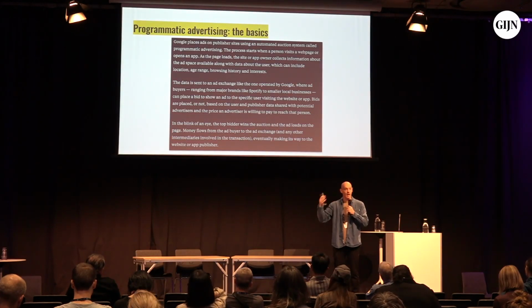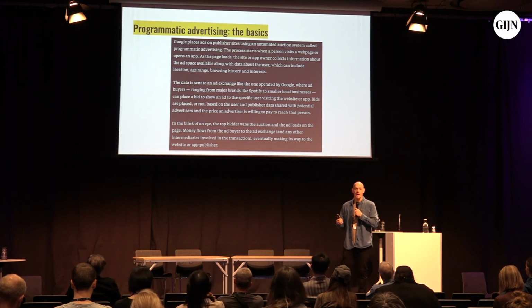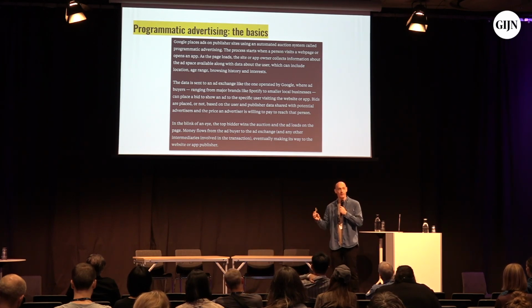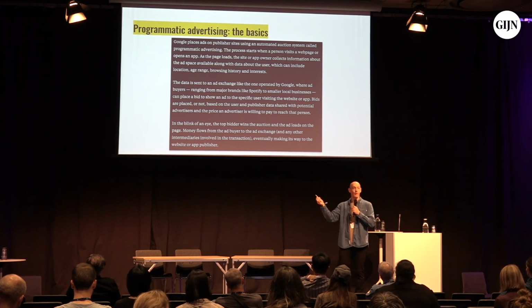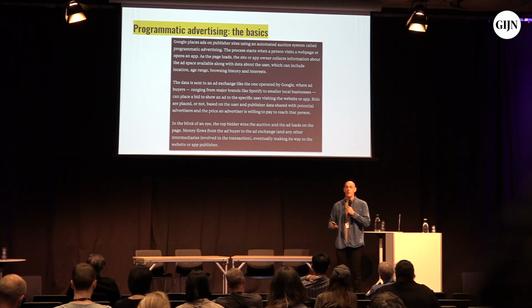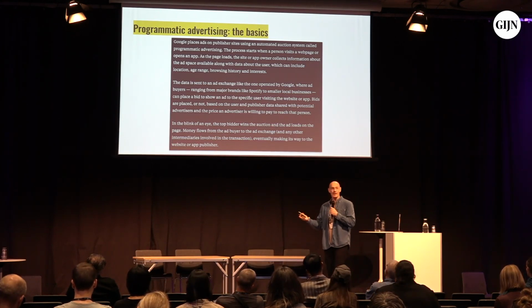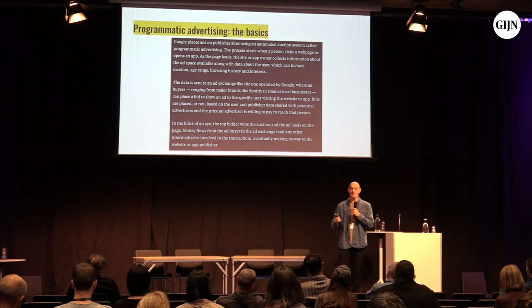This is an automated process that happens in the blink of an eye, in milliseconds. The buyers have set the parameters of the kinds of people they want to show ads to. If my information aligns with what a buyer has encoded in what they're looking for, they will potentially place a bid. Whoever places the highest bid wins the auction, and boom, the ad is shown. So when you load a web page, that's what's going on in the background. It's instantaneous auctions taking place billions and billions of times a day.